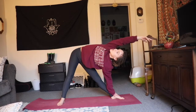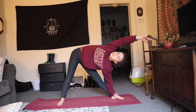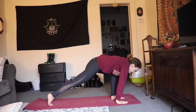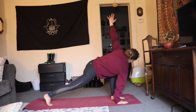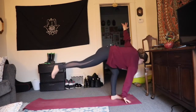Keeping the chest open, micro bend in the knees, and on an inhale, rising all the way back up to warrior two. Exhale to cartwheel the hands to surround the left foot. Inhale to lift the left hand up to the sky, dragonfly twist. This time, shifting all of our weight forward and then lifting that right foot.